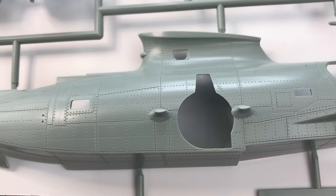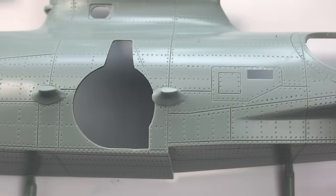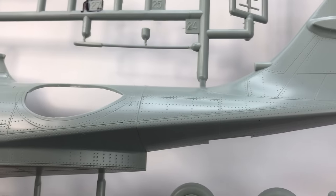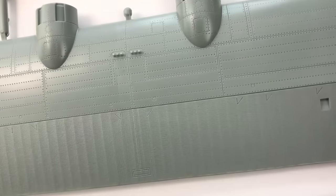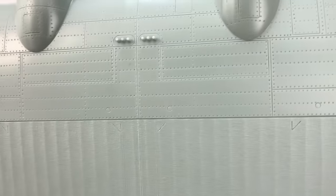So a very quick look at some of the sprues. The kit was originally made by Academy and they sold them all to Revell. The detail is very, very good, as I'm sure you'd agree, including the cloth effect on the wings, as well as all the rivet detail. So there you can see the cloth effect and the rivet detail. It's an exceptional kit, very little flash.